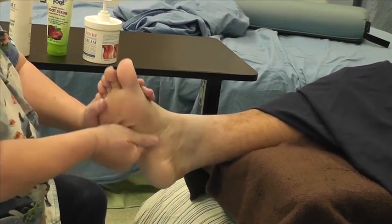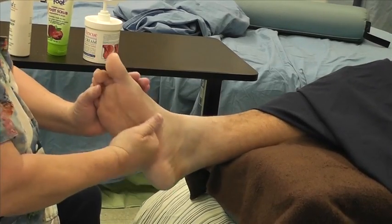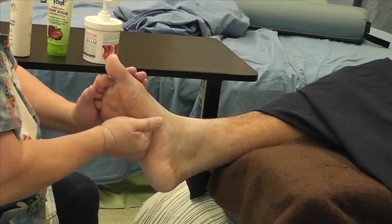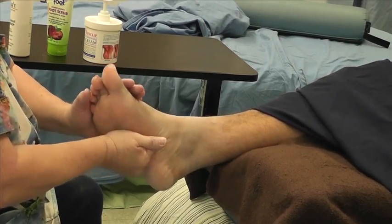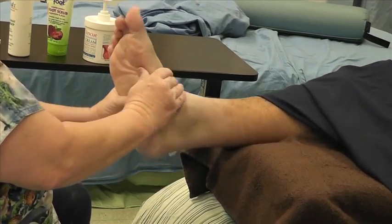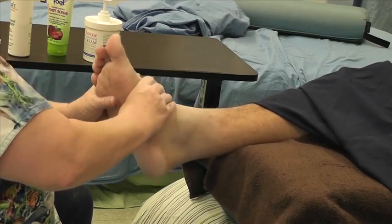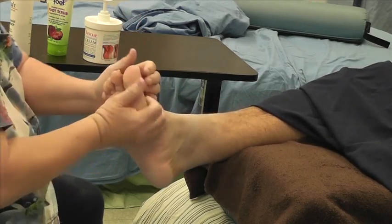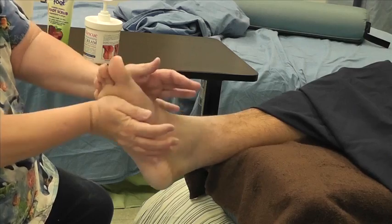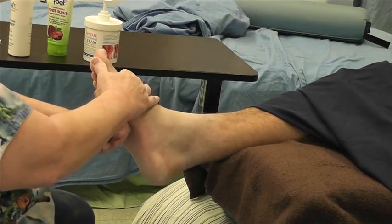Now, I usually do a little bit of a massage at the end, and this powder has such great slip, you don't need oil. You can do anything that you want to do on the skin with this powder. So if you want to add more to the foot, you can, but just to work the tissues that are in there. Hand washing. Maybe another spinal twist. And a lung press.